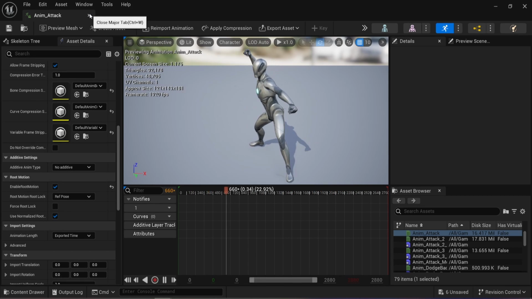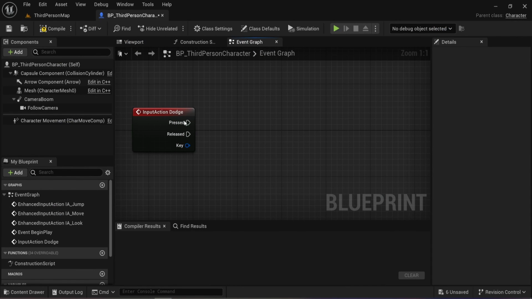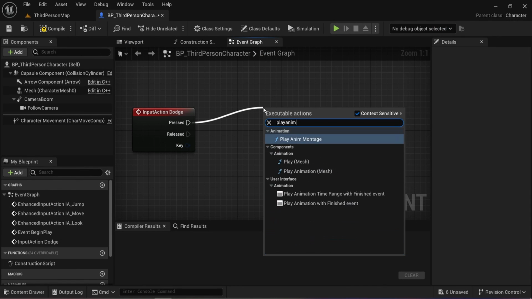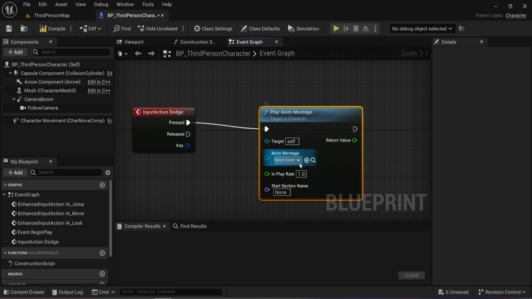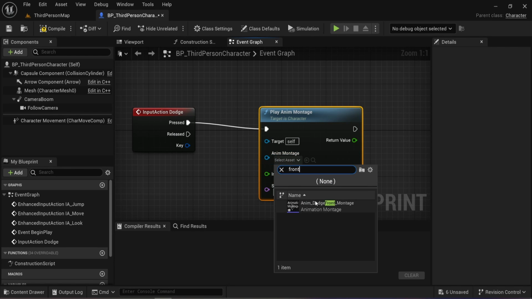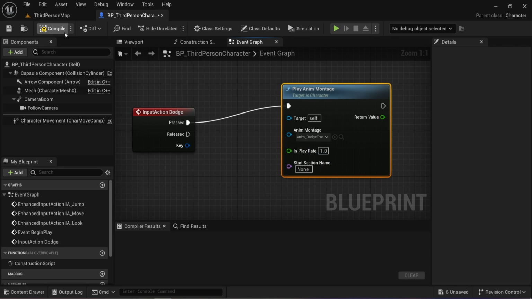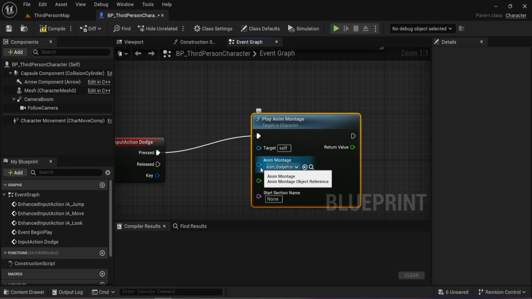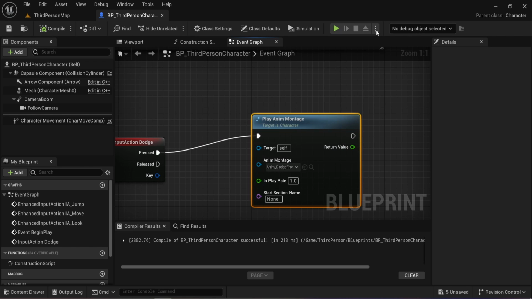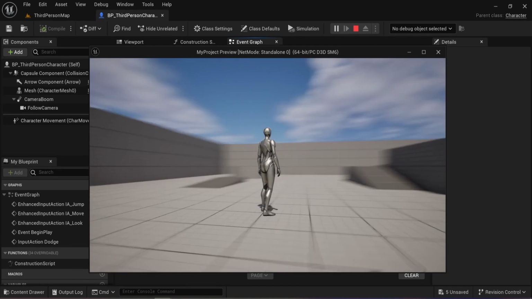So better check that before you proceed. And the next thing is play montage. Front montage. We just test one dodge animation here first. Okay, compile and save.